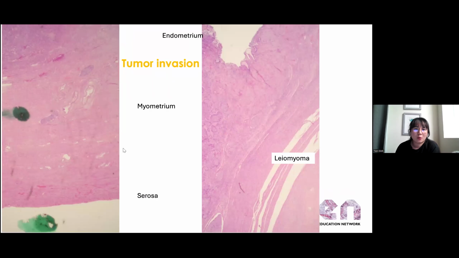These pictures show that this tumor has invaded the layers of the uterus, from the endometrium to the myometrium and serosa. We can also see the leiomyoma over here, which is a very hard and well circumscribed nodule. And we believe that because this nodule is very tight and condensed, the tumor cells cannot invade through the nodule, they have to go around it.